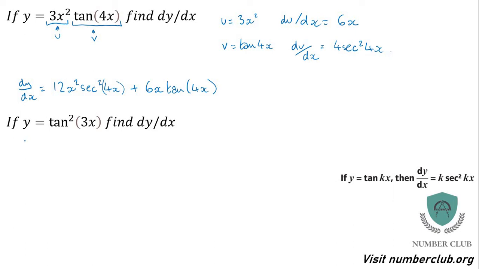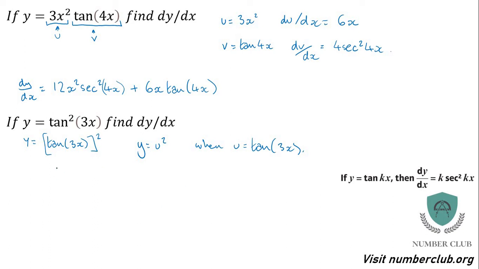In this case, this is the chain rule. We've got y is equal to tan of 3x, all squared. So y is equal to u squared when u is equal to tan of 3x. You should be pretty quick now with the chain rule. We can diff the outside and diff the inside, multiply those things together and you're done. Okay, you should be pretty quick. If you want to take a little bit more time over it, you can.